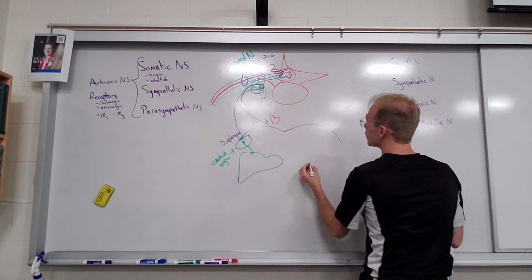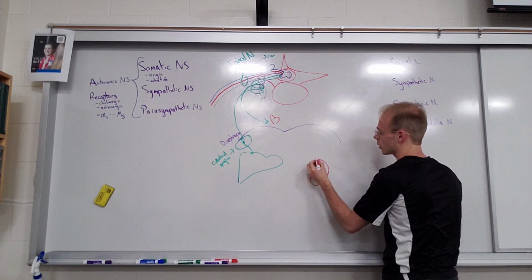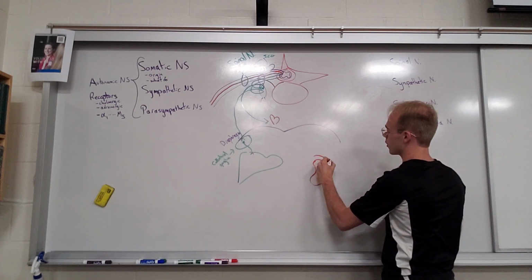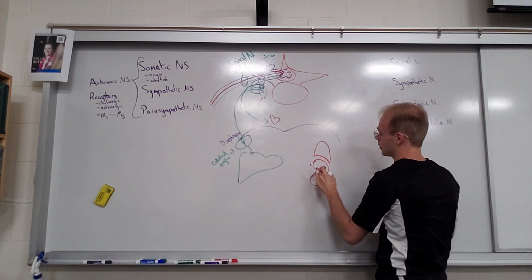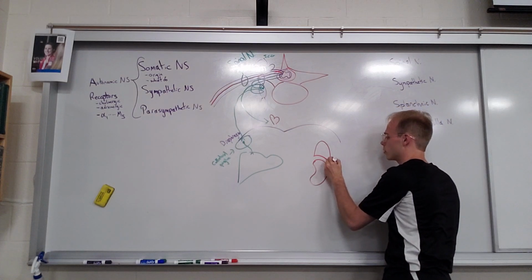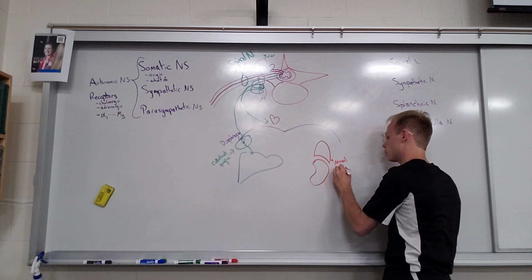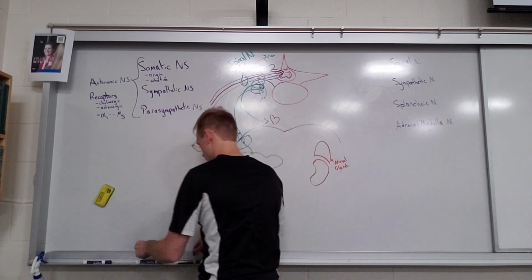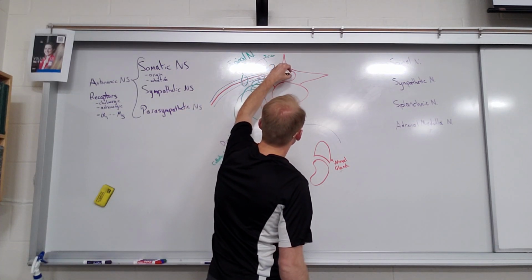And then I'm going to draw the kidney, anatomically correct kidney. Actually, that's not too bad. And then we have this fun little area above it. Funny enough, that looks more like a lung than it does the adrenal gland, but oh well. Adrenal gland. And so this one leaves the spinal cord.